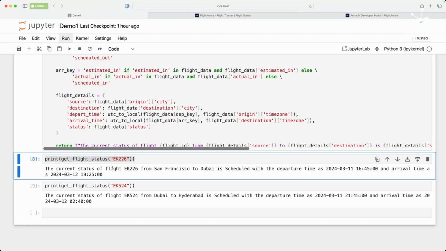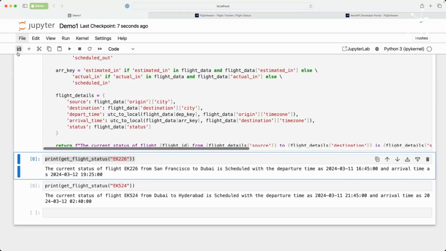Now we can feed this to the LLM as a tool and then make the LLM leverage it when we ask a question on what is the status. If we don't provide the tool, the LLM will hallucinate. It will give us some random ad hoc information that may not be real. But if we empower the LLM with the tool, which is nothing but a function, it is capable of using that to invoke the function, use it as a context, and then come back to us with the exact response.